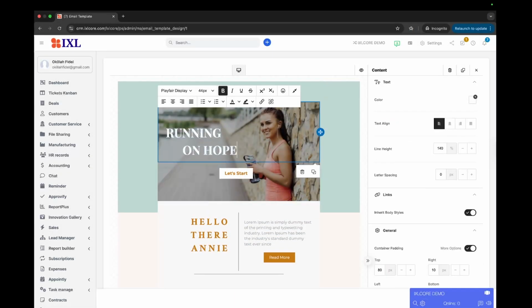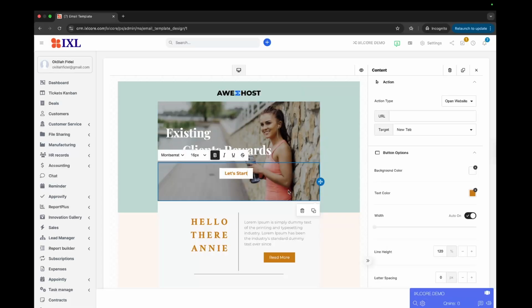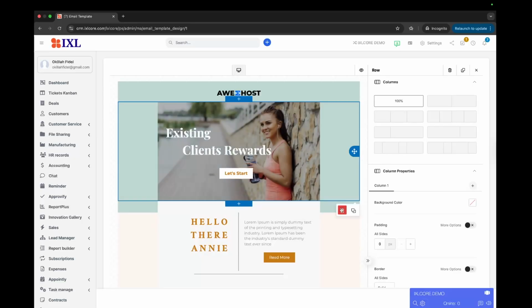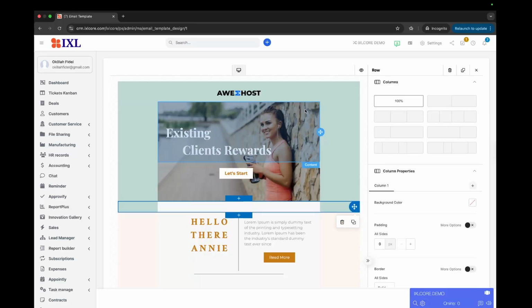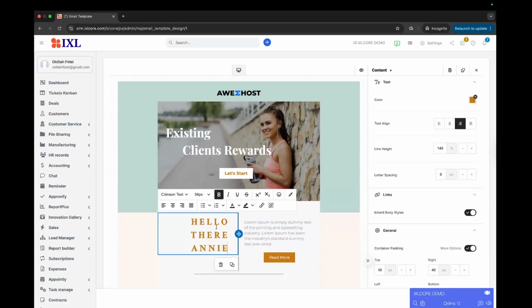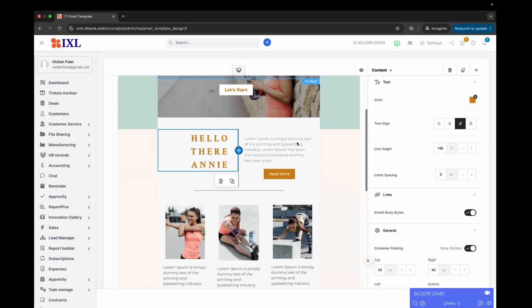We can come here and change the writings and say existing or whatever campaign you want to run. You can change the background of this. You can change the photo, and you can change all aspects of this email template that you want to change.